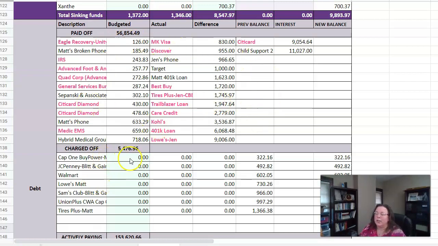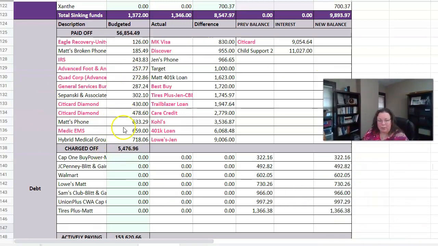Then we have this charged off section, and these are some really old credit cards of Matt's. When we started everything in 2018, living life on a budget and trying to tackle our debt, Matt wanted the strategy to be that we focus on the things that were in my name and take care of those and worry about his later. And so that's where the pink and the black came from. And this is an example of things that he just didn't want us to be thinking about at all. He just wanted us to focus on other things where we could. So these are all old credit cards that are no longer with the original creditor, as far as we know. They total $5,476. We will deal with them later.